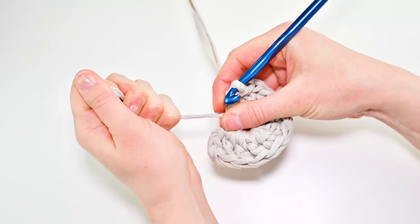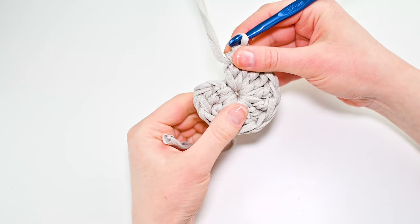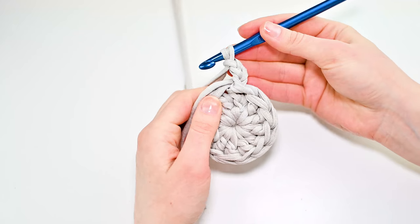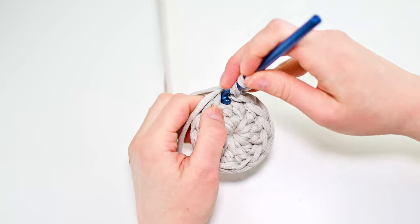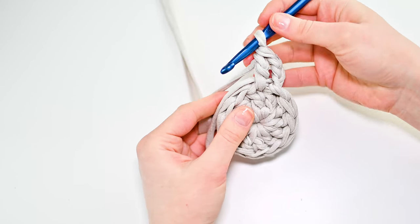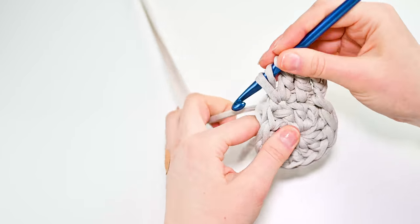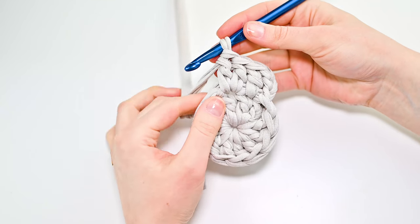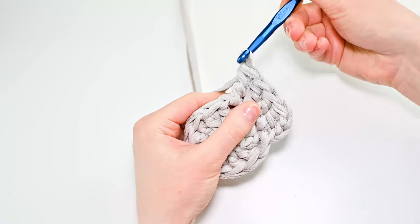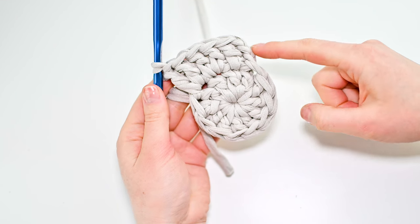I pull the yarn with my left hand and close the center of the ring and slip stitch to join. The second round: chain 3 like the first double crochet and 1 double crochet in the first stitch. In the next stitch I crochet 2 double crochet. 1, 2. And again 2 double crochet in each stitch. It will be 24 double crochet in this round.